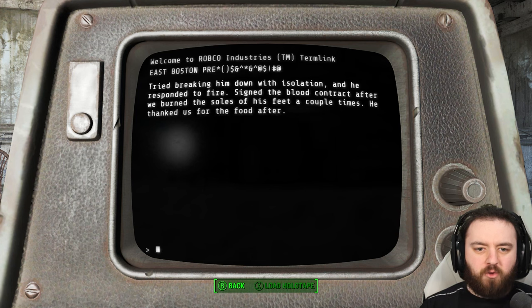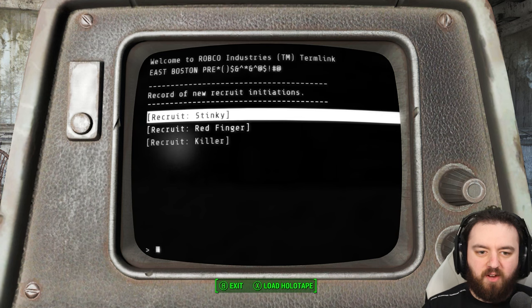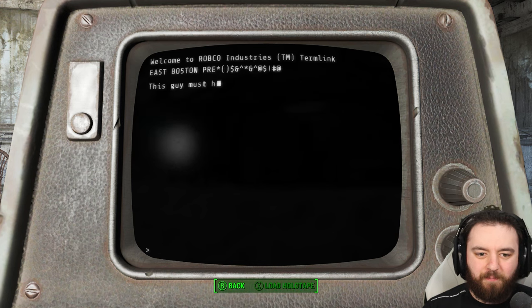Stinky. Tried breaking him down with isolation and he responded to fire. Signed the blood contract after we burned the soles of his feet a couple of times. He thanked us for the food after. Redfinger. Little reaction to broken fingers. Couldn't stand tooth removal with pliers. Signed the blood contract after starvation and threat of losing fourth tooth.